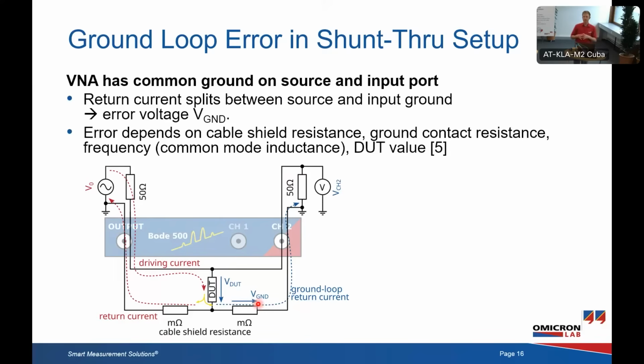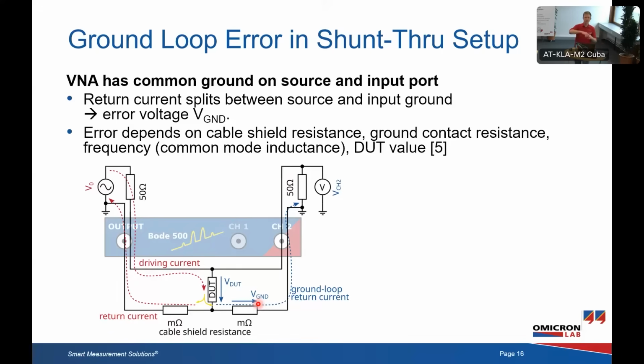This error depends, of course, on the size of the cable shield resistance. It depends on the ground contact resistance, and it depends on frequency, because this simple picture that we show here is valid for DC, but not valid for high frequency AC. The higher the frequencies get, the less this is a problem, because the current will want to return over the coaxial cable where it came from.